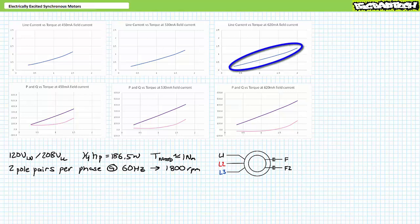Inside this operational range, as torque increases, we observe a progressive increase in line current and real electrical power consumption. Something interesting is happening with reactive power at this level of increased field current — for a majority of the operational range, reactive power consumption has not only decreased but gone negative, i.e., supplying capacitive reactive power, only crossing into the positive inductive realm at the very end. Things start to go bad at 2.25 newton-meters, where the motor loses synchronization and line current spikes.